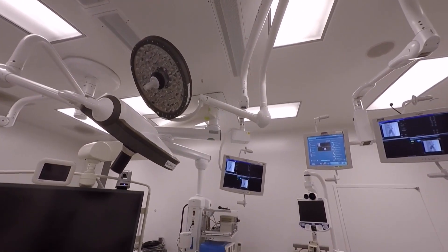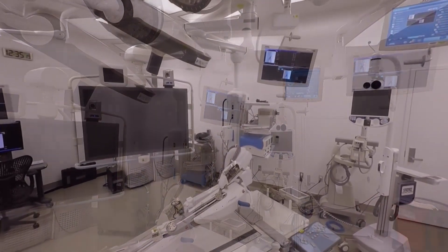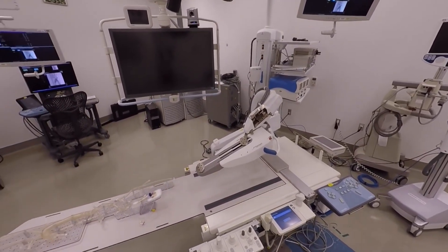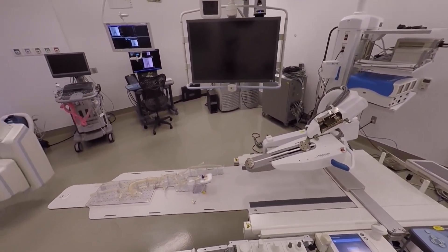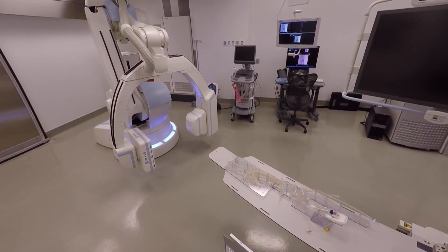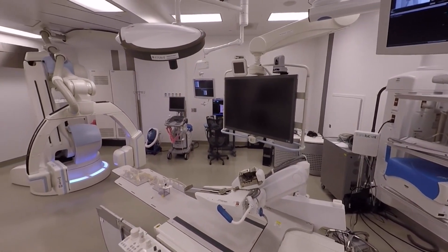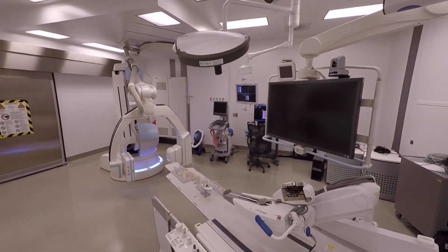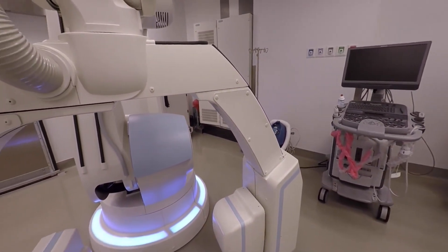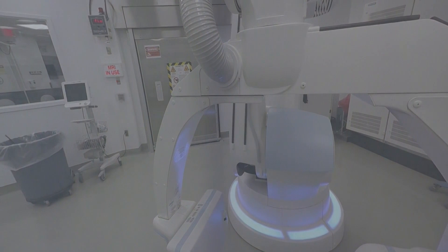That is a Visitor 1 robot from Siemens, which can be remotely controlled for remote proctoring and remote visualization. This is the Hanson Magellan robotic catheter control system. This space doubles as both a research lab and a training lab. We are particularly interested in the integration of 3D visualization and 3D imaging. The table can be disconnected, the door opened, and the patient moved straight into the MRI scanner. One of the areas of great interest in the Heart Center is MR-guided interventions — we really see this as an opportunity for the future.